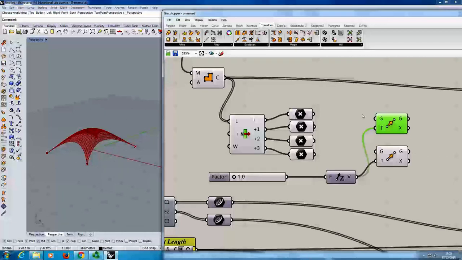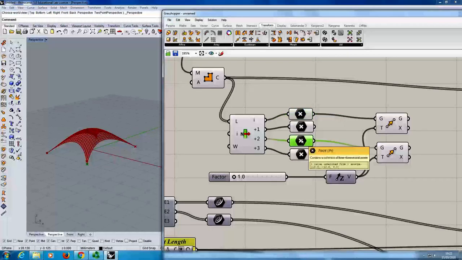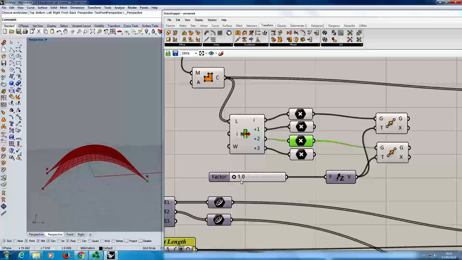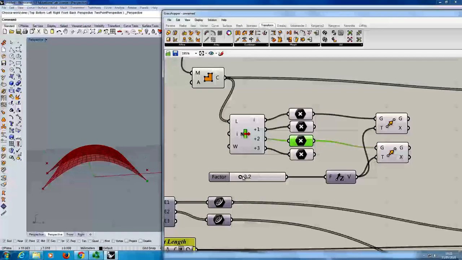Which corner points do I want to move? I don't know. I'm going to just pick the 2 opposite ones, right? I'm going to pick the ones opposite each other. I'm going to move those 2 up and down, right? Just because I think it shows maybe the best examples. I'm going to pick that one. I'm going to pick that one. Yeah? They're my opposite ones. That one and that one. They're opposite each other. And now let's see what's happening. If I swivel around, if I move my slider up and down, those points are now moving up and down. Yeah?